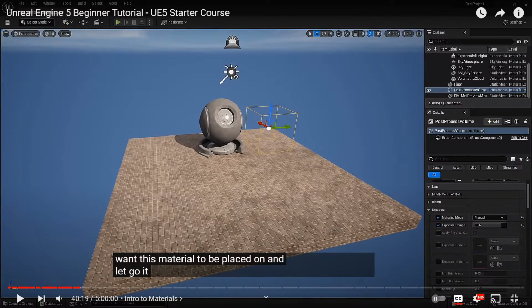Or for example, to make this object steel, I can drag a steel material onto the object and let go.